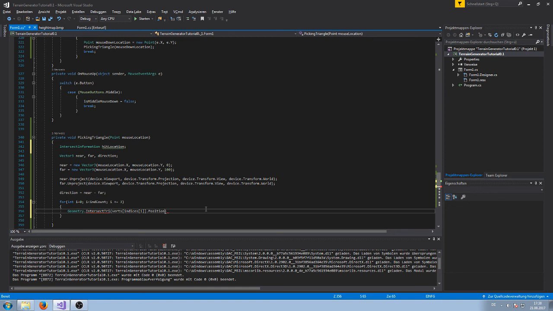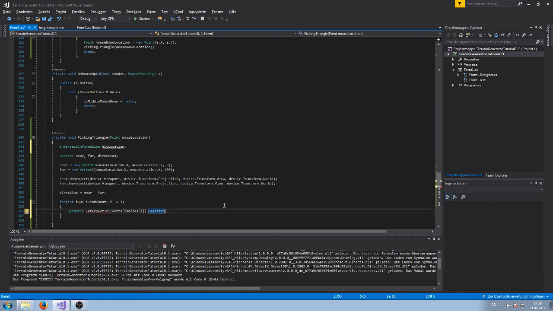Here we are. So the triangles are built up with all the indices, so we go for index 0, 1, and 2 in the first 3 situations, and there we get the appropriate vertex position.